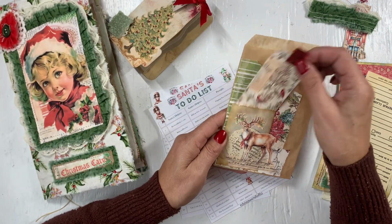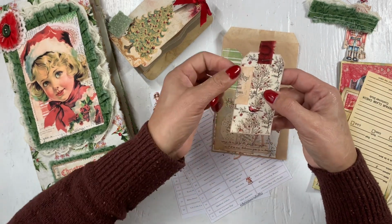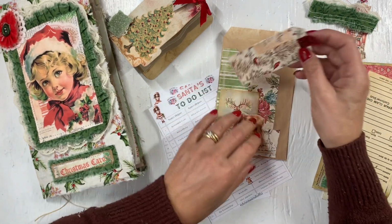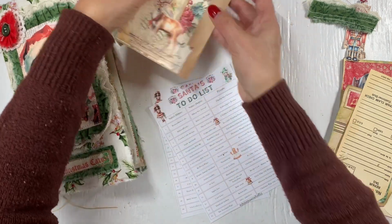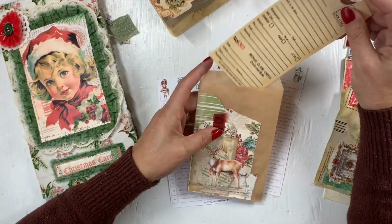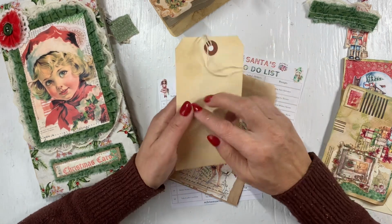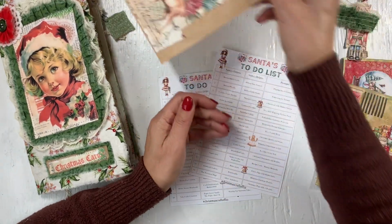And inside I just have one of Rachel's beautiful tags, and I just added one of the labels from the fussy cuts and a piece of fabric on top. So that was paper bags. And then, oh, and I have this that I also got from Took. I didn't do anything on here because I thought you can write in there and on the back, and that will go in there.